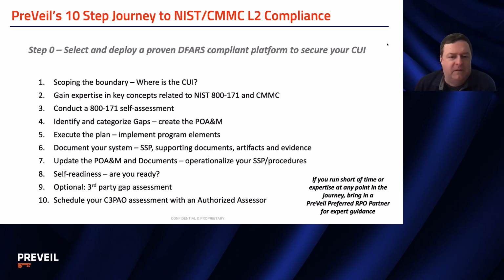Yeah, I think having your mind on a technology platform at the beginning, as opposed to in the middle or at the end of the cycle, is very helpful, because you look at step one, which is scoping the boundary. That's arguably the most important step of the 10. And that is dependent on where CUI enters and leaves your organization. Now, that is very much going to be dictated by what technology platform you intend to use for egress and entry of CUI in your business processes. Where is CUI going to flow? Where is it going to be kept? Who's going to access it? Where does it enter? Where does it leave? What other systems does it touch? All things are relevant to the technology platform you're selecting. So that's why we put that at step zero, because without understanding the technology environment you're going to use for CUI, it's going to be very difficult to scope. So that's why we say that is step zero.